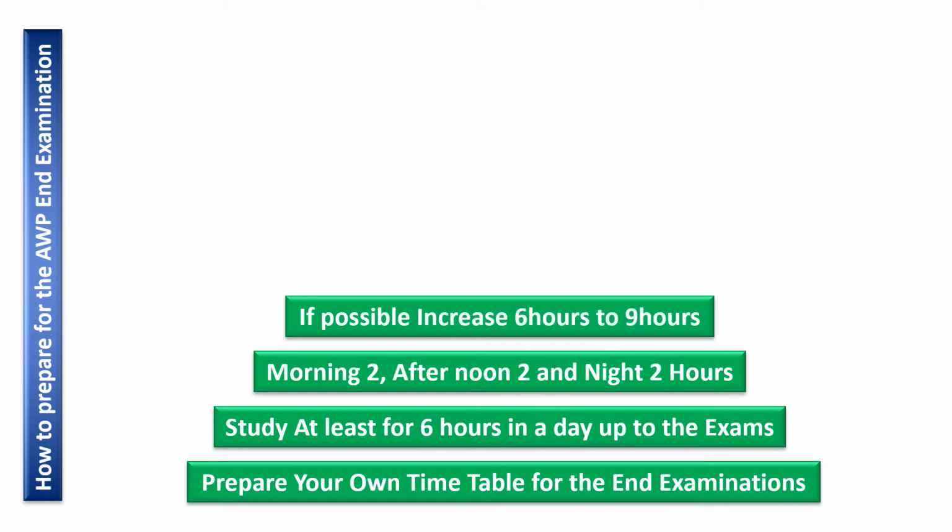And then, if possible, increase these 6 hours to 9 hours. If you have not attended all the classes, and you have some breaks or gaps, then even if you are studying morning 2 hours, afternoon 2 hours and night 2 hours, you may not be able to understand the concepts. Then try to increase your timetable slots from 6 hours to 9 hours, if possible only. Otherwise, if you are thorough with all the concepts, these 6 hours are more than enough.